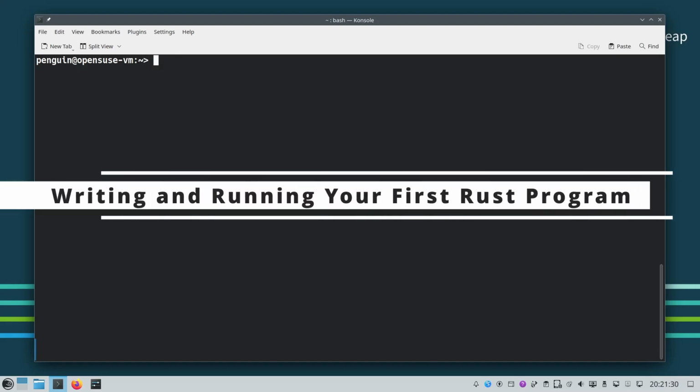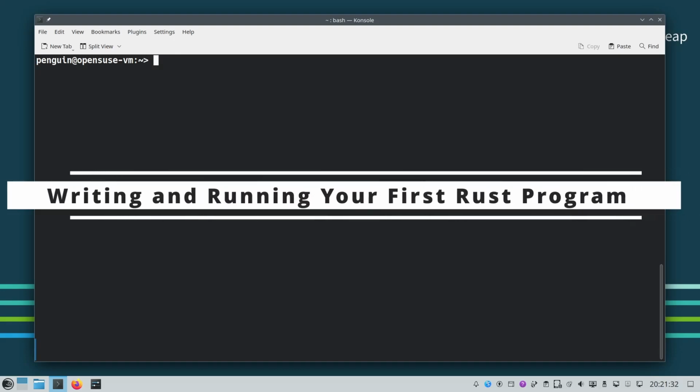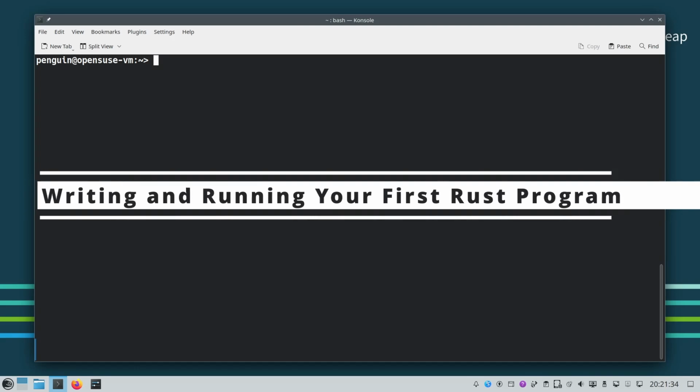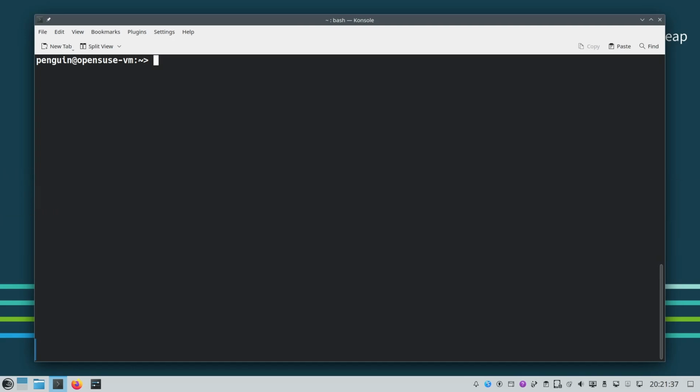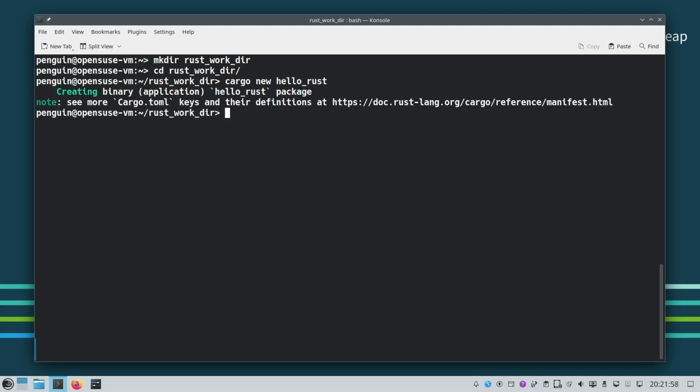Now let's create our first Rust program. In your terminal, navigate to the directory where you want to create your project and run the following command with me. So before we create a new project, let's create a working directory for us. Then we go here and then cargo new hello_rust, press enter.